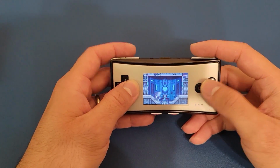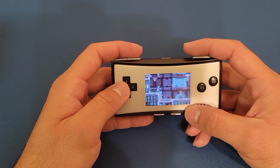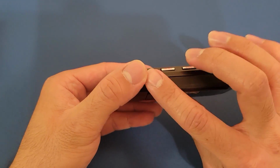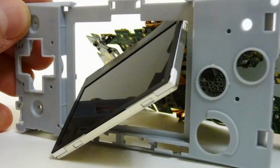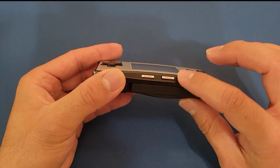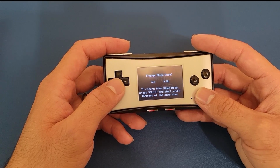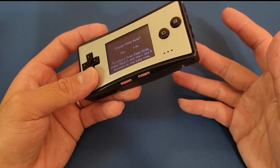I think the reason for the low number of mods on the Micro has to do with the inner shell of the Micro. It's basically holding the whole system together. And it's made from the weakest material in the world. And every time someone tries to swap a shell or open up their Micro, they're risking the Micro getting broken. I haven't seen any way to buy these inner shells, and hopes of a CAD file to 3D print them seem slim since there are no blueprints or dimensions.